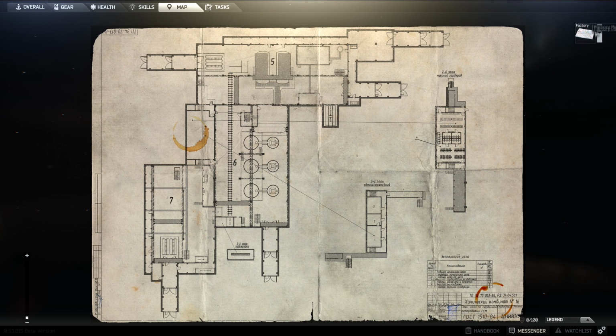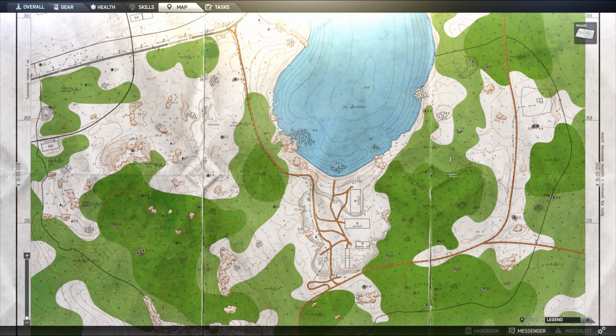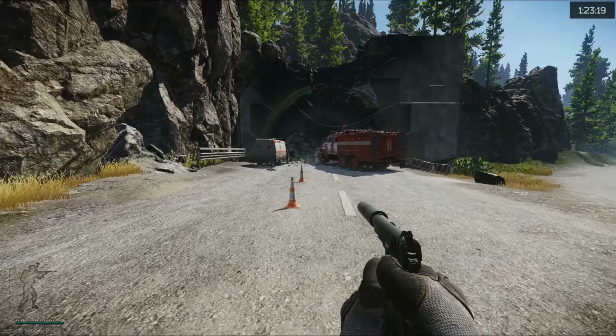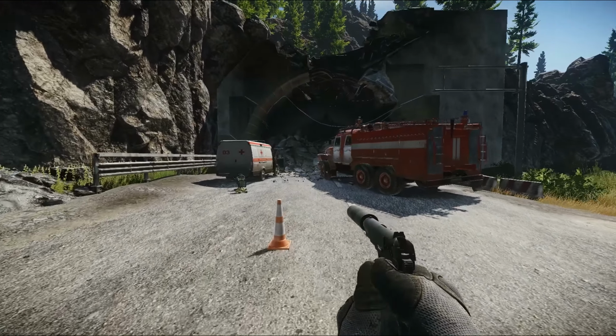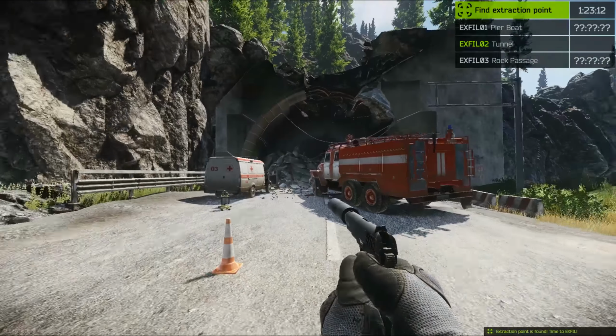So in the latest patch on Escape from Tarkov, a new system of spawns and extractions has been introduced, and I'm going to be covering all of them in this video for the PMCs. And we'll start off with Shoreline. Now, there is no actual map for me to show you on Shoreline, so I'm going to show you where the extractions are and give you a bit of a guide to what it is.